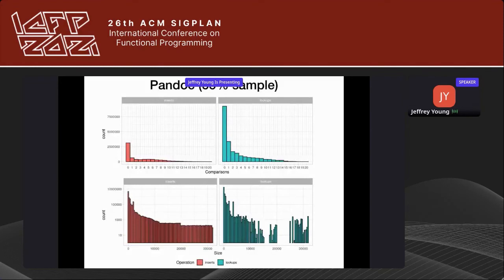Okay, so what if we compile packages like Pandoc? If you compile Pandoc, there was so much data here, I had to take a 55% sample because, well, R was starting to die. You'll find that the overwhelming majority of the time, we are inserting and looking up into maps that are relatively small. Remember that the size of these maps is in the bottom plots, and the y-axis there is log base 10, so changes there are really quite significant. If you look at this in more detail, and I'll make the data public, most of these maps end up being around 1,000 elements.